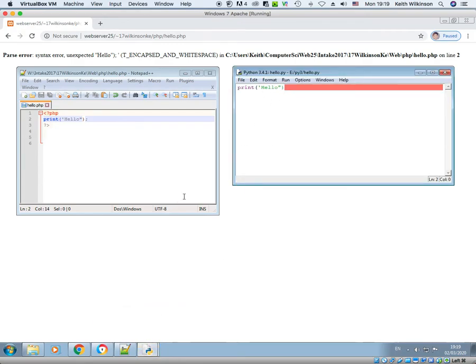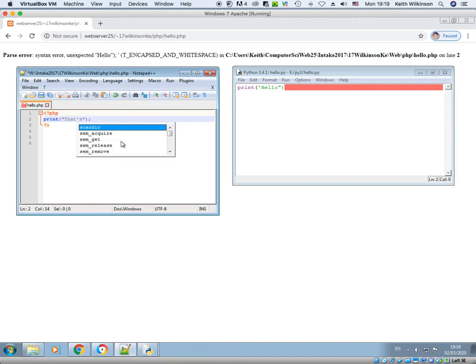Now, why different sets of quotes? Well, it just depends on what you're doing. Let's change this back to a double quote, and let's put a word that requires an apostrophe. That's.